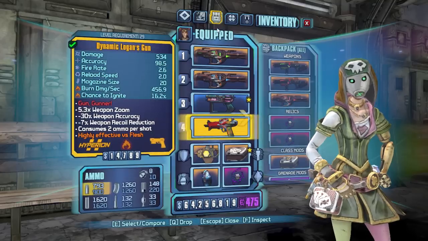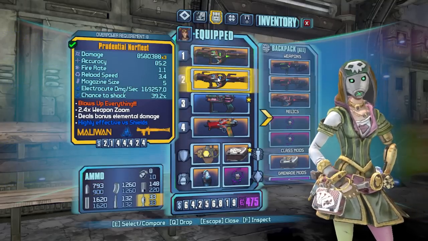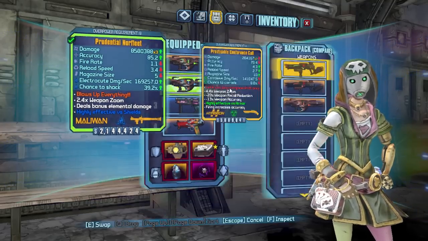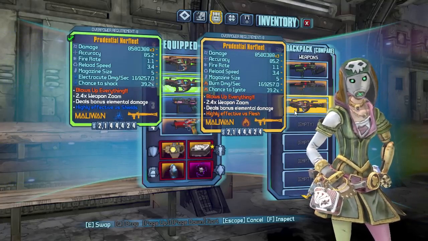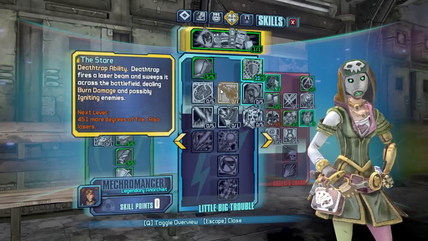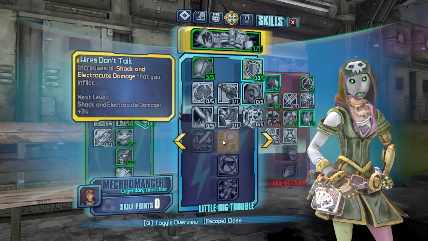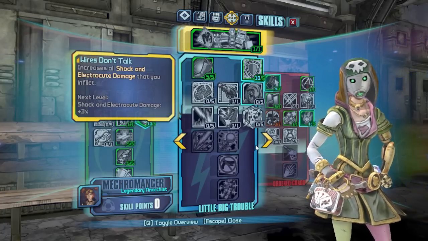The reason I say that is because if you use shock on flesh, you are only going to be getting that 15%. Whereas if I was to use fire on flesh, I would be getting an additional 75%. This is why I say shock gauge is not worth it. The amount of points you need to invest to get all the way down to Wires Don't Talk and then actually specking into Wires Don't Talk is just not worth it, in my opinion.